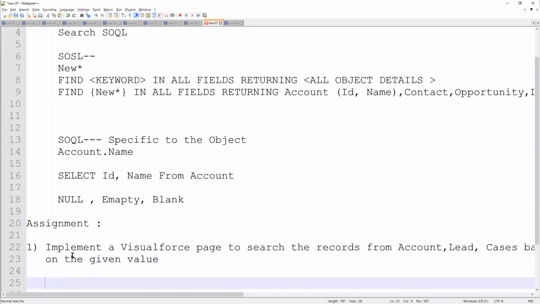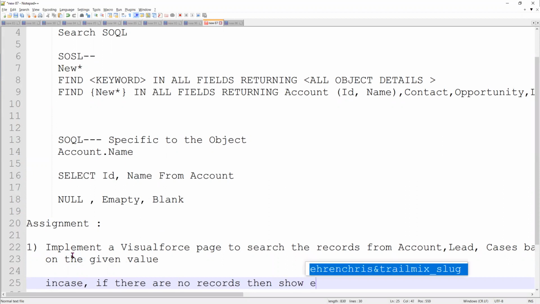In case there are no records, show an error message. In case there are no records, then show the error message.